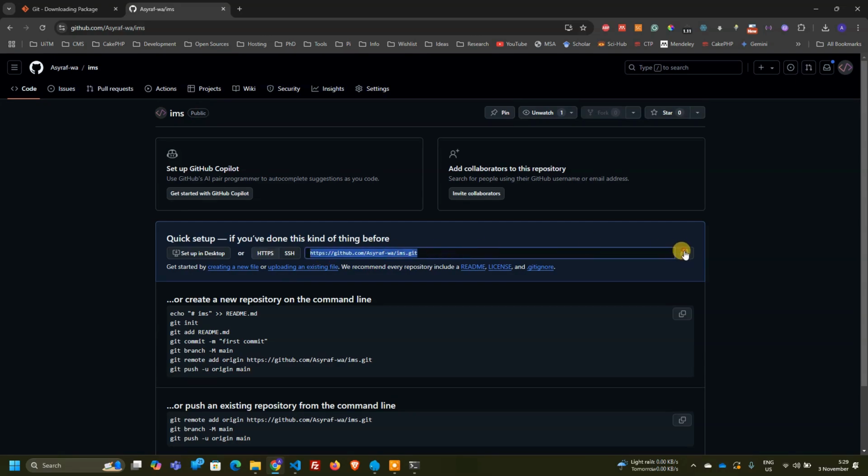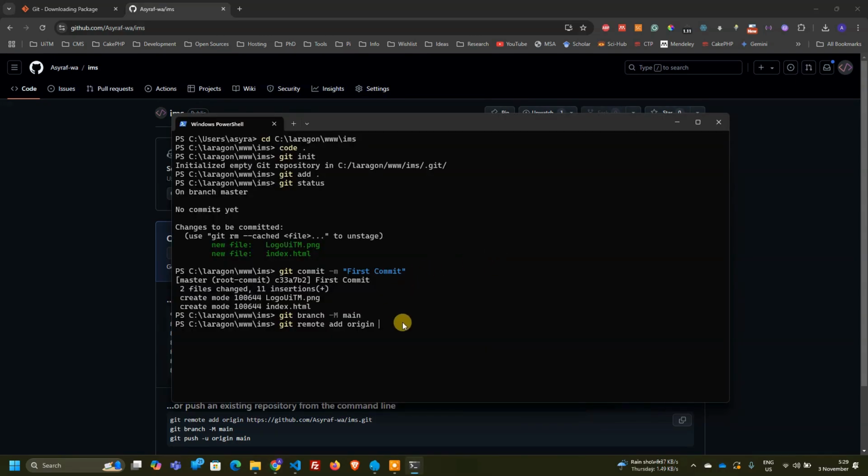The repository link. So I just copy this one, then go back to the terminal and paste. Git remote add origin from the GitHub repository IMS. Then I hit enter. This command is to add the remote repository.